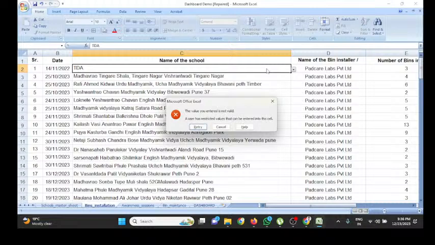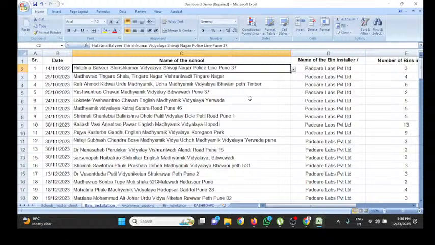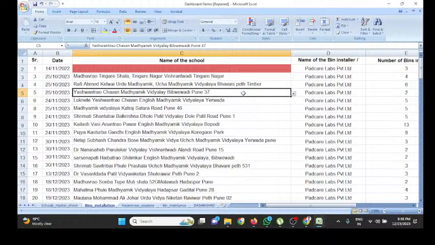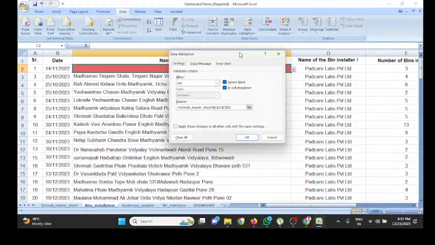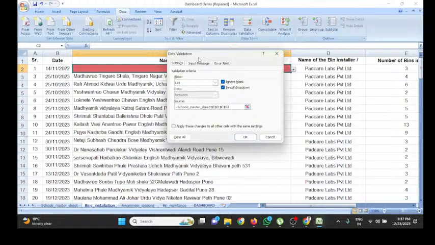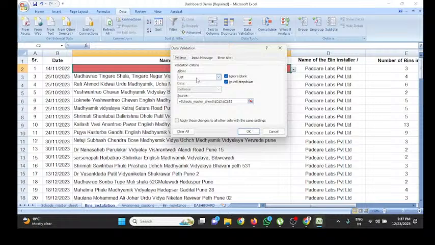Now, I will demonstrate how to do this. First, I will delete this cell. Now here you can go into Data. See properly. You need to go into Data Validation, and there is a small down arrow for the data validation part. It will open a window. Are you able to see it? Okay, yes, I think it is visible.